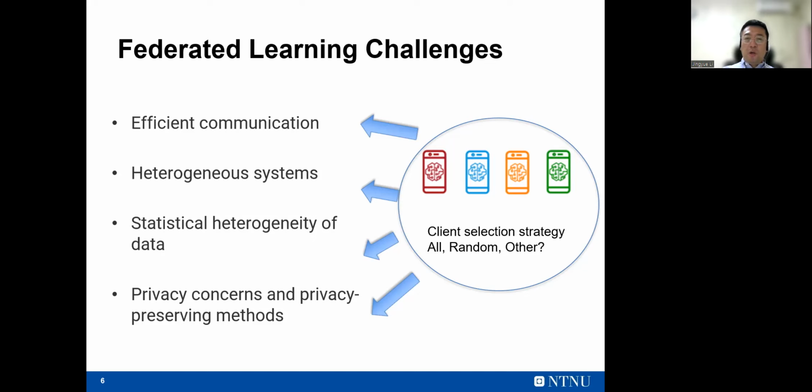For example, if you choose all clients without considering their computation power and their internet speed, then you may have a lot of heterogeneous clients in the model training, and the training speed could be low and the model could be of bad quality. If you randomly choose the clients, the chosen clients may not be the optimal ones. That can also harm the efficiency and effectiveness of the model training. So people have proposed a lot of client selection strategies to try to identify the best clients in the training.